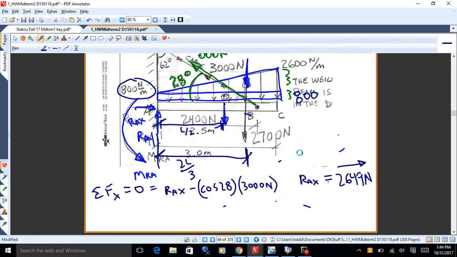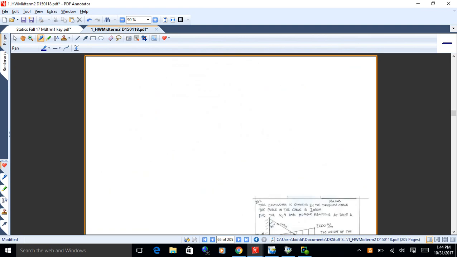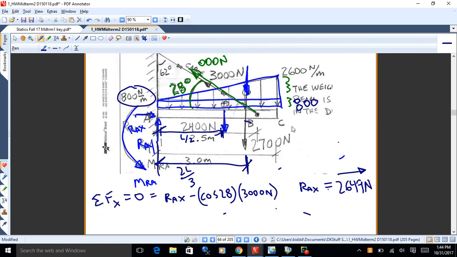Okay. You'll also do sum of Fy and set that equal to 0, and you'll solve for RAy. I think you do have the answers to this, so okay. And then the last thing you do would be to sum moments. When you're doing these cantilever problems, you don't need to really have any sort of fancy strategy for solving them out. Like I say, you just do sum of Fx, sum of Fy, and a moment usually about the support.